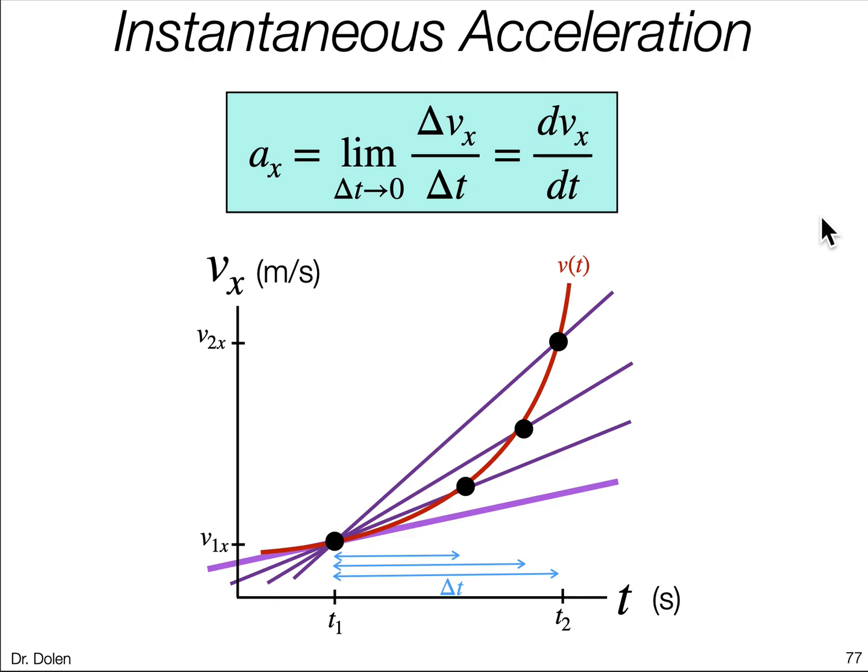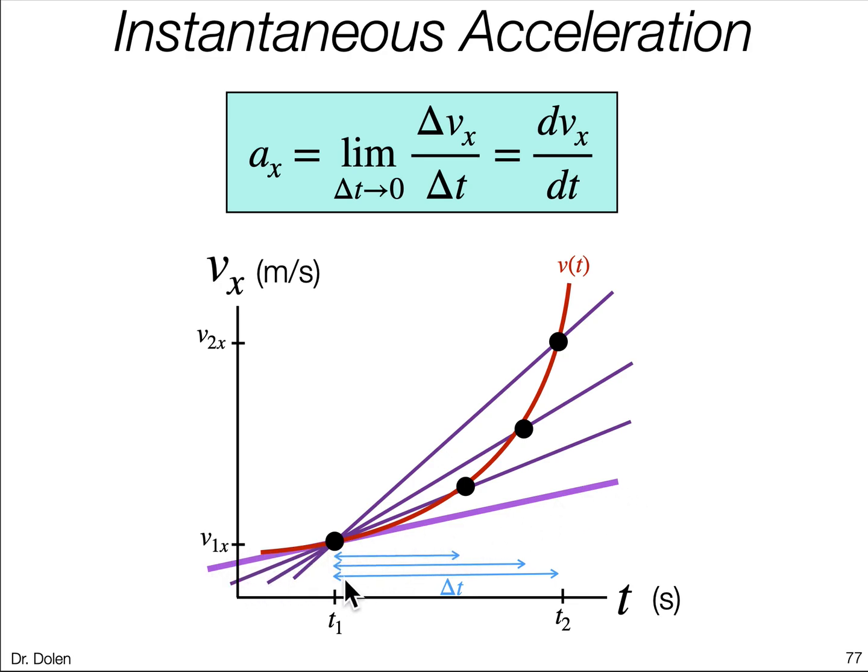Or if we have a plot of velocity versus time, we can take a derivative or find the slope of a tangent line and find the acceleration. All right, so what's happening here is we can, as we did before, figure out the average velocity over some large time interval, right, by drawing these two dots and finding the slope of that line. And we can start to make that time interval smaller and smaller and smaller, right? If I make it this time interval, I have this slope to my line. If I make it this time interval, I have this slope to my line. I can make this time interval shorter and shorter and shorter, and eventually I get two dots that are pretty much on top of each other, and the slope of that line is the slope of this tangent line here. All right, so that's what our derivative is.